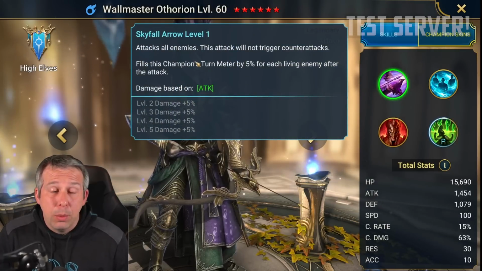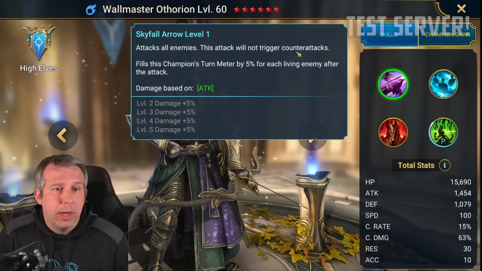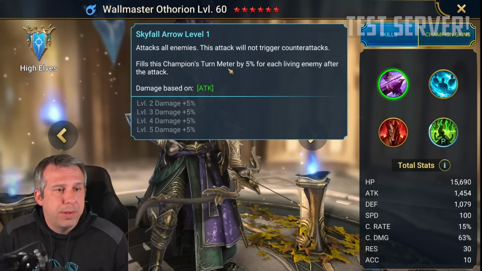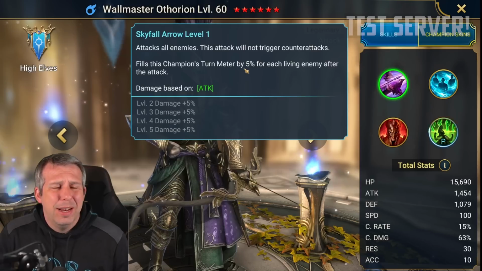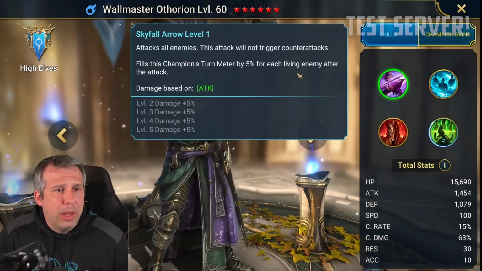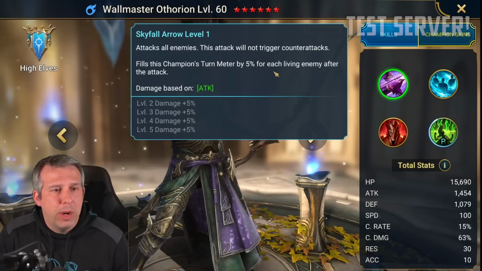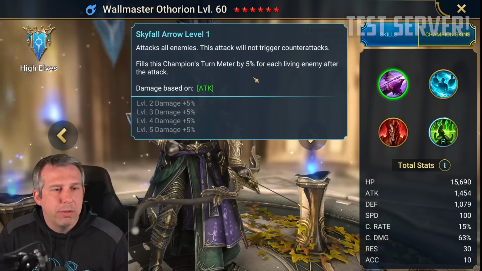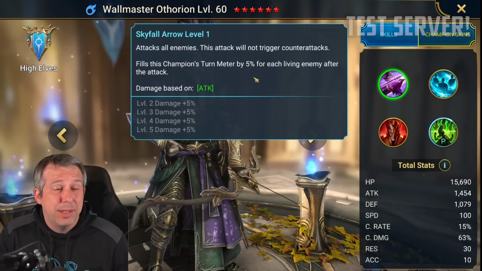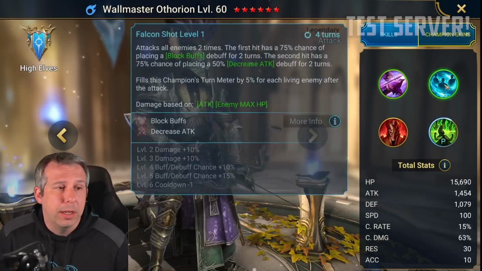The A1's an AoE. This attack will not trigger counterattacks. Fills this champion's turn meter by 5% for each living enemy after the attack. That's a kind of nuts A1. AoE, let's say you're fighting Hydra, you're getting 20% turn meter every time you use that A1. Doesn't work on counterattacks, but either way, that's still a pretty nutty A1. Yeah, damn, that's actually kind of nuts.